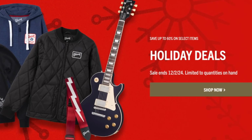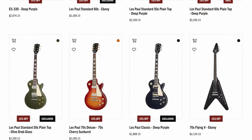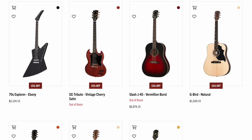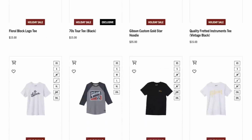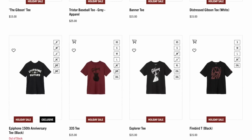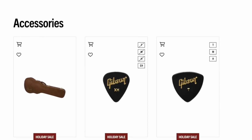Like, they do have this holiday deals thing, which pretty much translates to 15% off some of the exclusive finishes, as well as the ones that aren't selling as well. And they've got a whole bunch of apparel that is also on sale. The only deal that struck me as, oh wow, was all the way down here in the accessories.